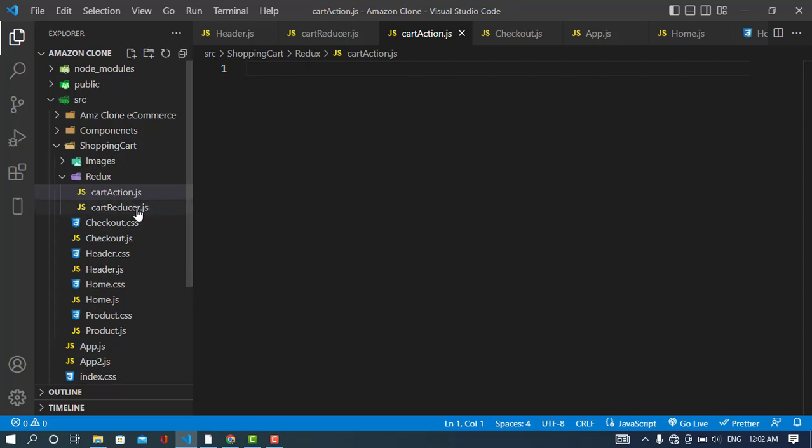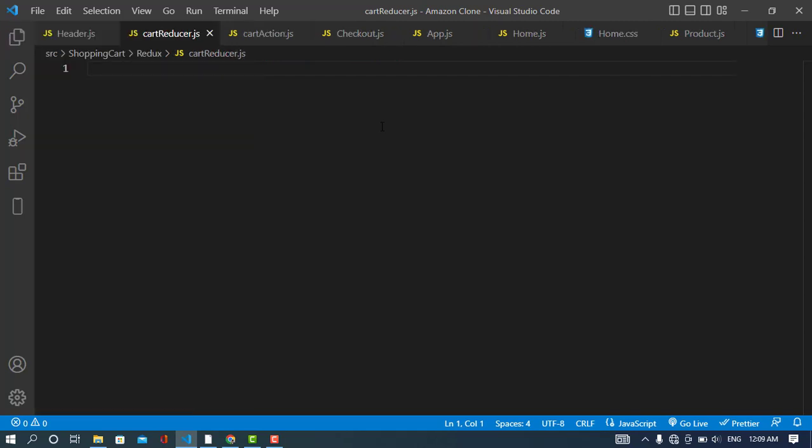First we will come to the Cart-Reducer. I will write the code for the Cart-Reducer. The reducer specifies how the state tree is transformed by actions. It means that the reducer takes two things, the previous state and an action, and then it reduces it. It means it reads it and returns a new instance of the state.